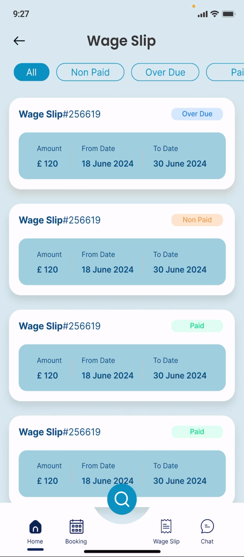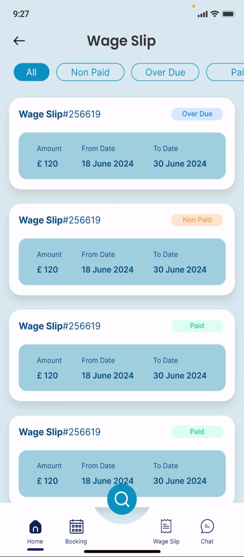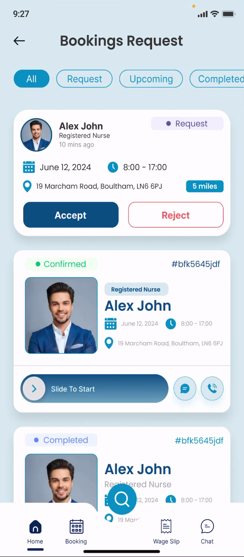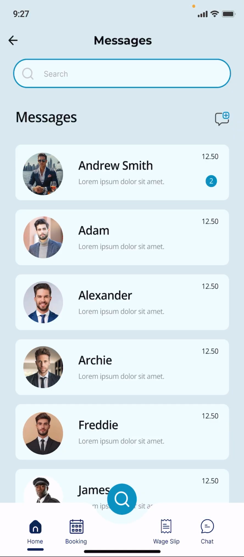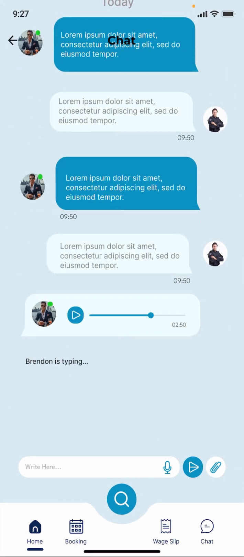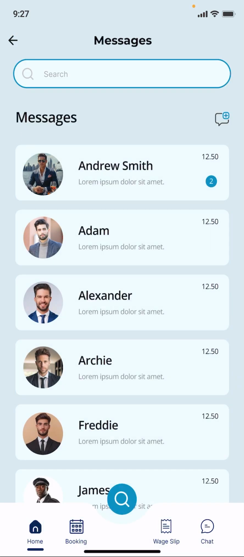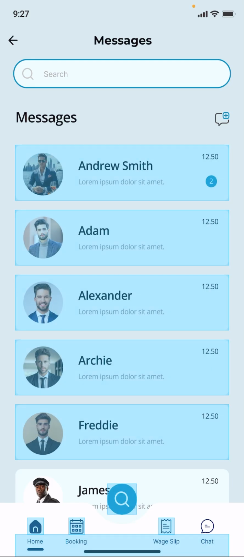Again, whatever rate you have decided with them is completely customizable. So if someone has a rate of £10 an hour, you can have £10 an hour, and they will only get paid the £10 an hour rate. If someone has £15 an hour, they will get paid that. So this is the wage slip. Bookings, like I said, they can see here. Chat option: there you can chat with them about what's going on, what's not. So the one was the automated message, and these are the personalized messages which you can send to them.